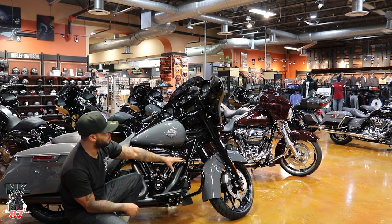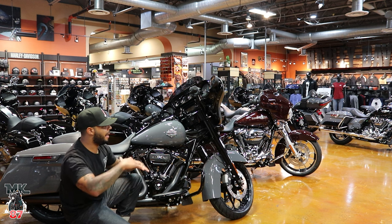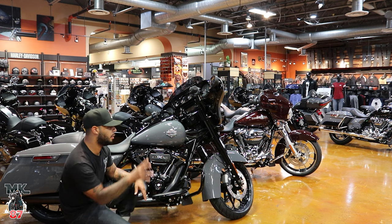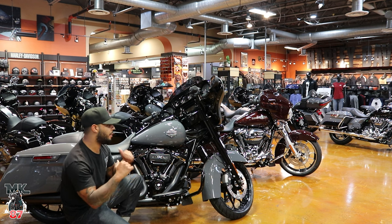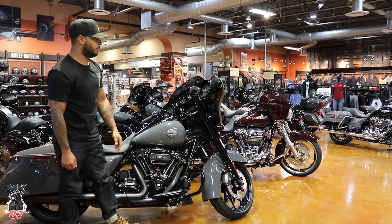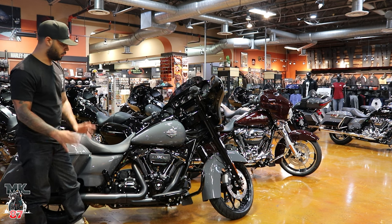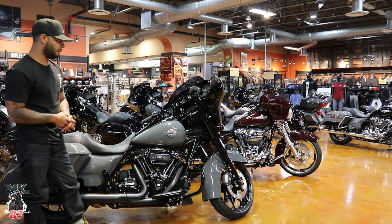You're going to have Brembo brakes on this bike, front and rear, also with linked braking, which kind of acts like a balance. So whenever you're applying too much brake pressure in either the front or the back, it's going to keep you from locking your rear wheel and balance out that brake, giving it the proper pressure where it should be. Most of these bikes now pretty much come standard with RDRS, which is great. I kind of want to do a video talking about RDRS because there's so much stuff that goes into that system.